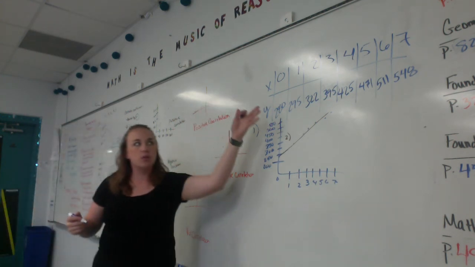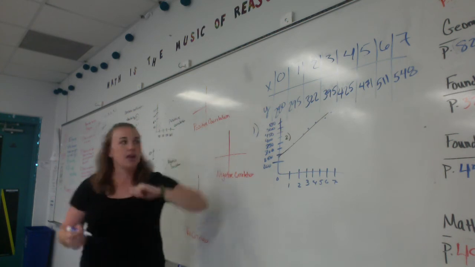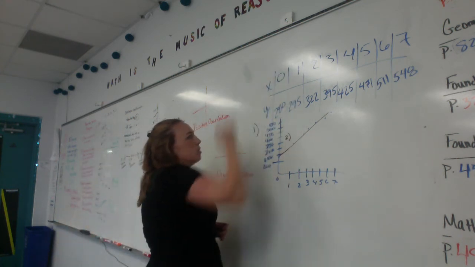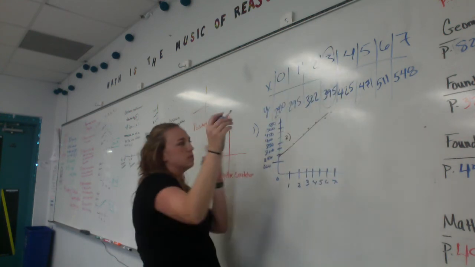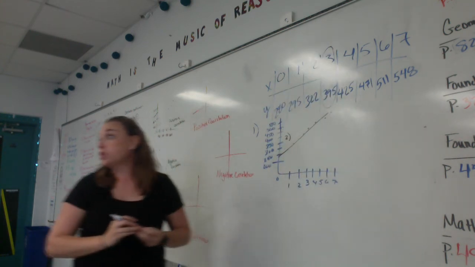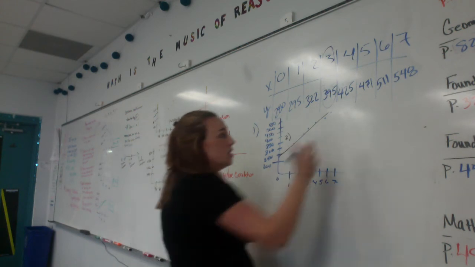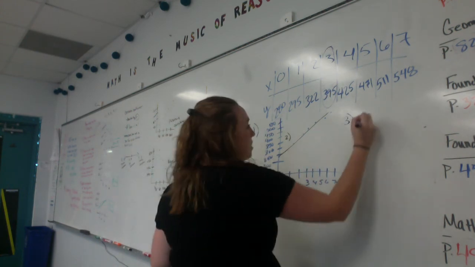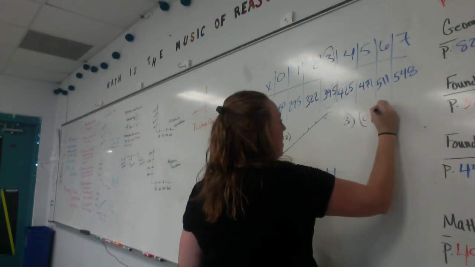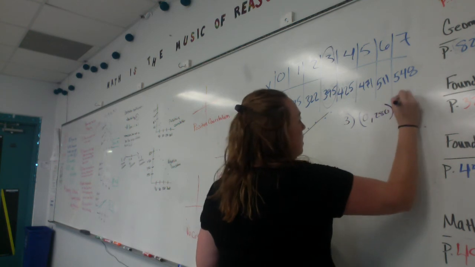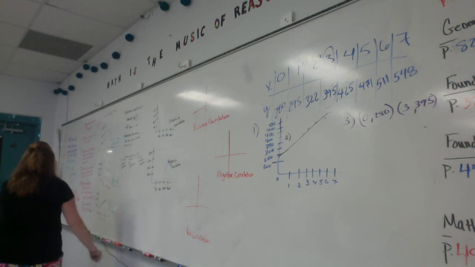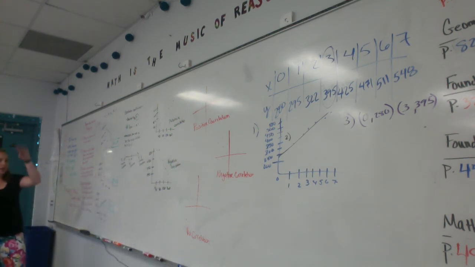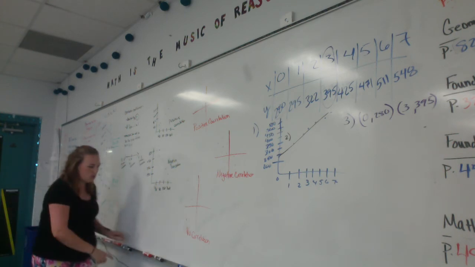I don't have to estimate the coordinates. I have the coordinates. Okay, so I'm going to choose this coordinate, and I'm going to choose one kind of in the middle, just so that it's kind of even. Doesn't matter which 2 you choose. So step 3, I choose 0, 280, and 3, 395. Okie dokie. Step 4, write an equation of a line that passes through those points.